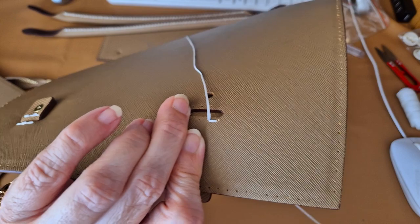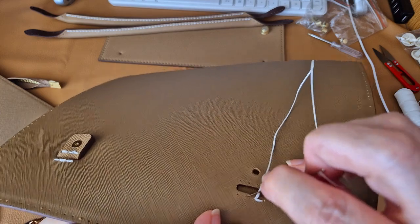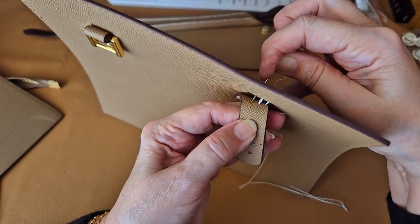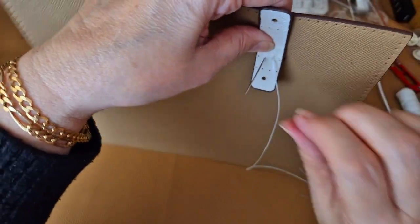On this side. Now what we're going to do is take this one and go through the third hole. There's only 4 holes, so go through the third hole and then line it up with the third hole on this part and pull it through.